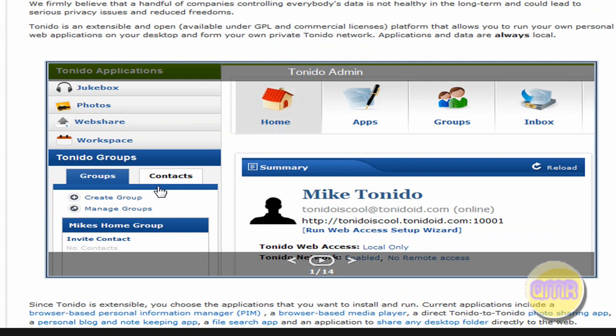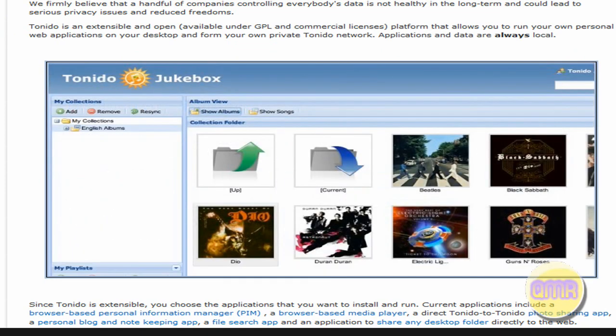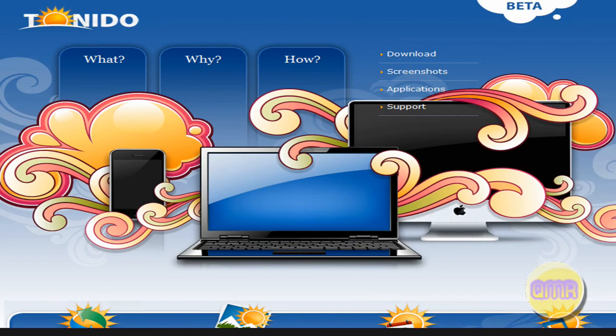If you look at the pictures, you can see the different things, and this is a picture of the interface and all this stuff. And this is really, really great stuff. It's excellent if you have a work group of people, like friends that you have a small business with, or you guys just like to share stuff a lot, this is great.